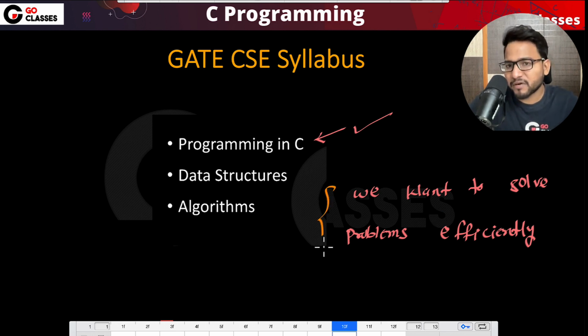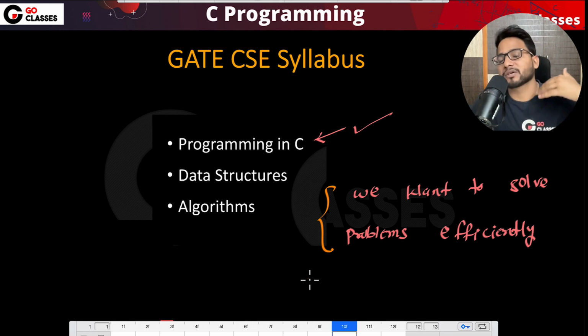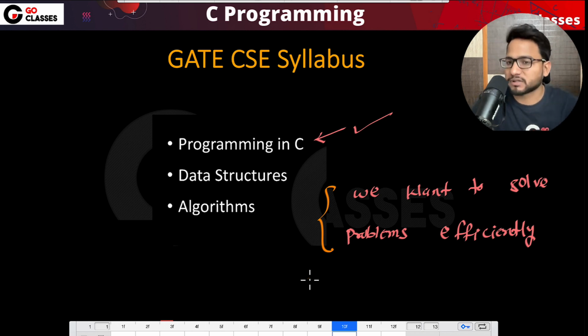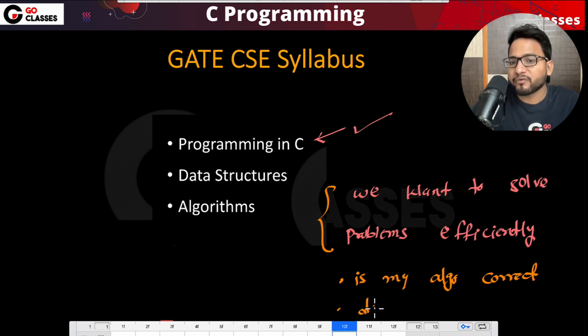So this is where we need algorithms. This is where we need to analyze algorithms, whether my algorithm is taking too much time or too little time, or what the significance of this algorithm is. Is this algorithm correct? So the correctness of the algorithm, right? That's where we will study the algorithm subject. The different ways to solve a problem, that's where we will need the algorithm subject. Different ways to solve a single problem, right?